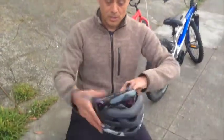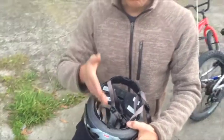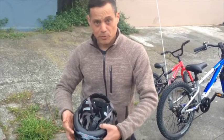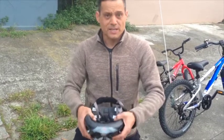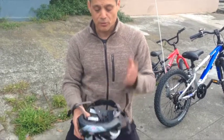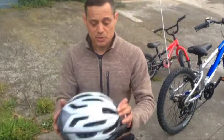First of all, the styrofoam inside is a very important part. You want to make sure that it's not cracked in any way. Sometimes it might get a small dent in it from being bumped around, but you want to make sure that there's not a crack that goes all the way through. A great way to do that is by holding the helmet and opening it up or compressing it. You'd be surprised how many helmets get cracked because they fell off the bike or the bike fell on it or just who knows what. But check the helmets.